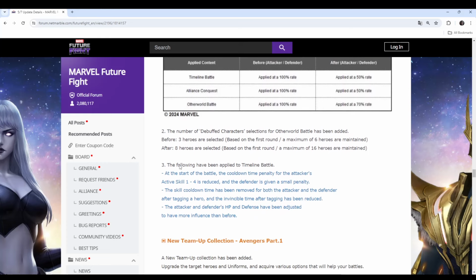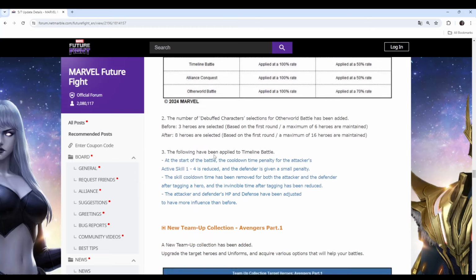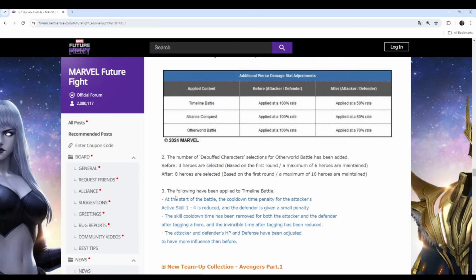We'll have to wait and see. And the third change they're doing for the PvP is the following, applied only to Timeline Battle. At the start of the battle, the cooldown time penalty for the attacker's active 1 to 4 is reduced, and the defender is given a small penalty. So when you're playing Timeline Battle now, your skills will have lesser cooldown.